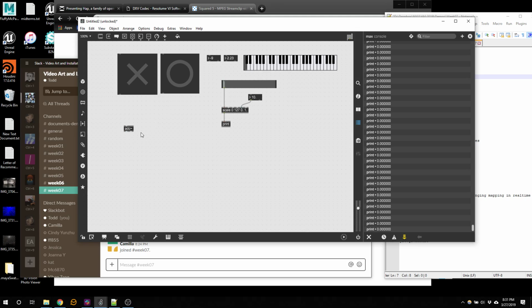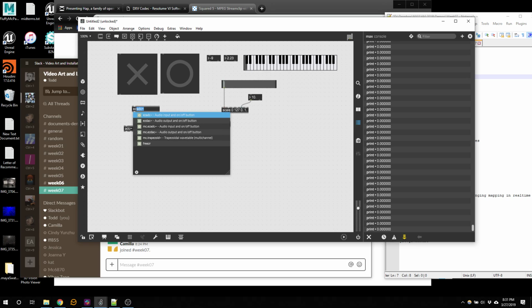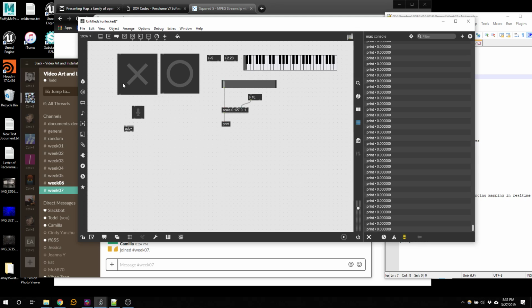ADC is a microphone that we could turn off and on with a toggle, but I love even more graphical interfaces, so I'm going to do what's called an EZ ADC. Just look for it, and it's a microphone. Instead of being an object that's just an ADC, I chose one that was called EZ ADC. Sometimes these things make sense, and sometimes it's just something I know. It's just something you have to memorize, like being a med school student and having to sit down and know everything. All right, so here's our audio, and you see it has 2 outlets, audio channel 1 and 2. So I have stereo audio coming from my microphone and my computer.